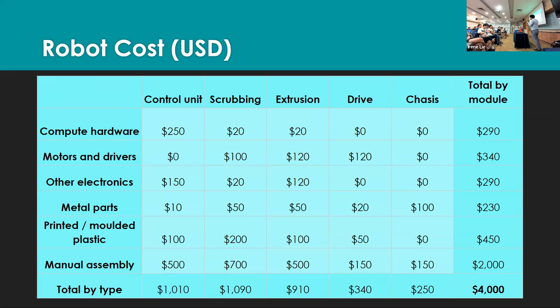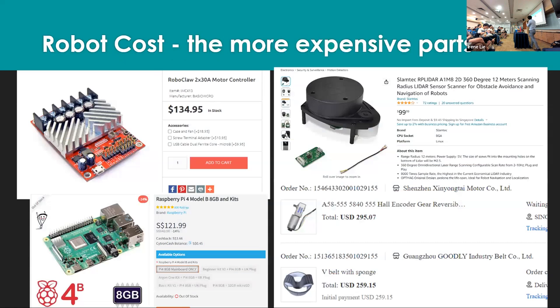And the most expensive stuff in our robot is not expensive actually. We have two of these robot motor controllers. We have one lidar that costs 100 USD. And then we have a Raspberry Pi, which now is quite expensive, right? Like 200 USD for the 8 GB one. It sucks. But I used to buy more. I bought one at 400 USD. I got our winners to buy it at a similar price, so actually I kind of sold out.